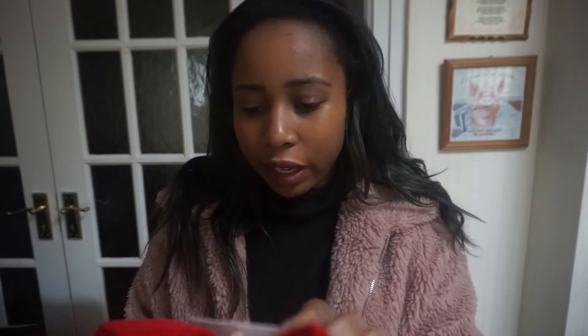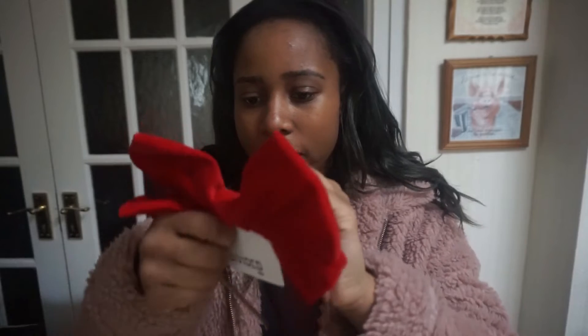I got this really cute red headband from H&M — they had 20% off so it was £3.99. I thought it would be so cute and Christmassy. I love headbands — look at it! It's super cute. I really really like it. I feel like Minnie Mouse at Christmas or something, but it's so cute and a nice size.